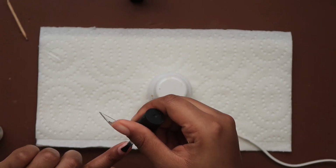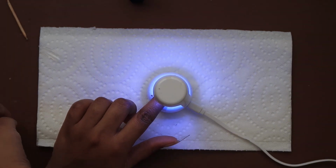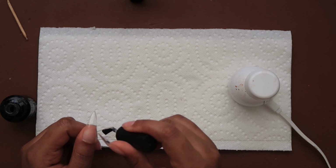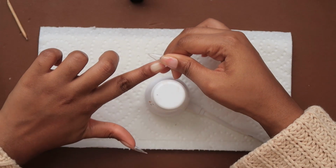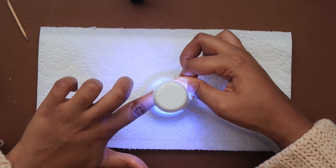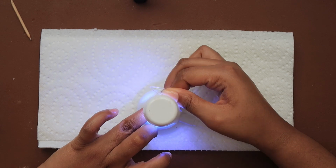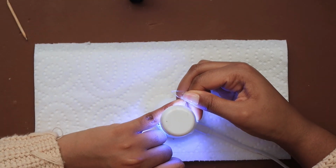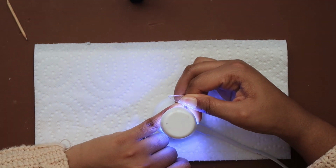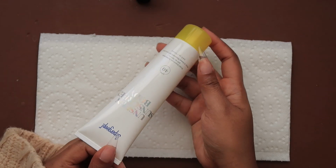And then from here, you guys, it is literally repeating itself over and over again. So you're going to go in and prime the fake nail, because we've already primed all of our nails. Prime the fake nail, let that dry. Then from there, you're going to add a thin layer of the glue, tip it off, apply it, and cure it. It becomes very repetitive at this point. You just want to make sure that your nails are straight.